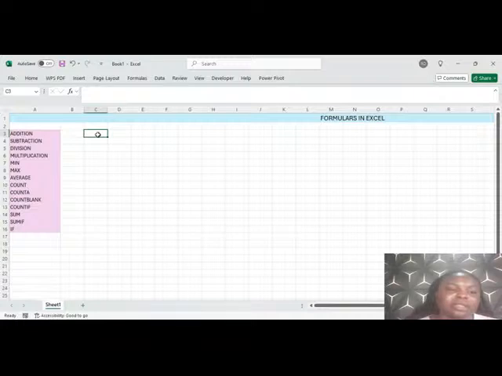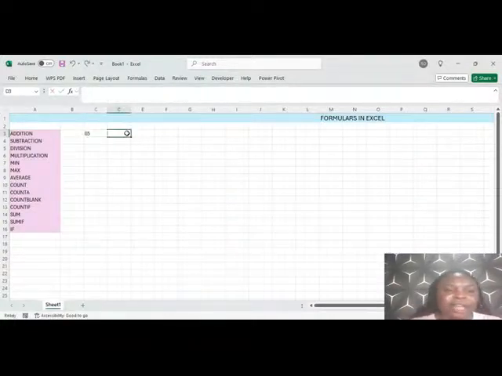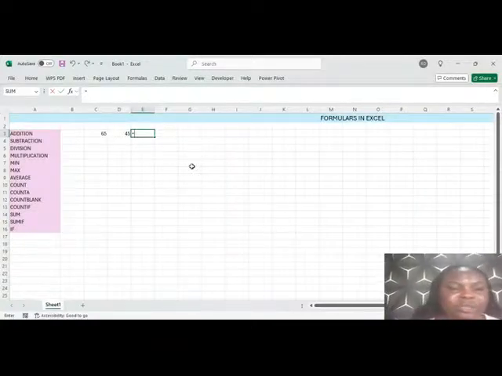So now, addition in Excel. Let's say you want to add up some numbers. Let's say you have 65 and then you have 45 and you want to add them up. You're going to go in with equals to, because in Excel, if you want to write a formula, you have to start with equals to. If you don't start with equals to, Excel is not going to see it as a formula. It will just see it as data. Maybe you're just trying to enter data into your cell. So whenever you want to write a formula in Excel, make sure that you start with equals to, so that Excel can see it as a formula.